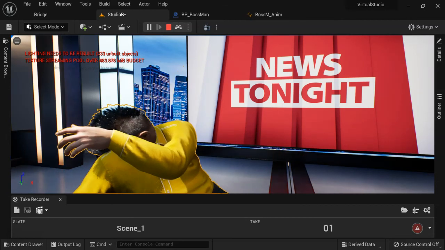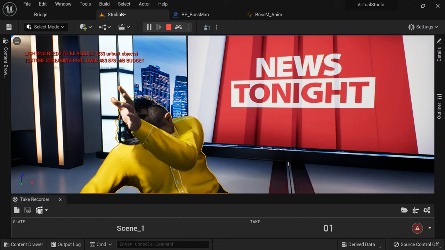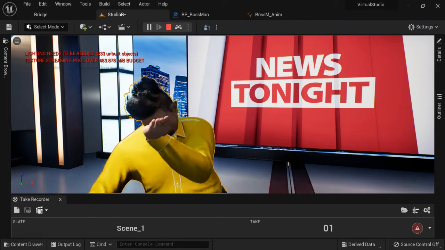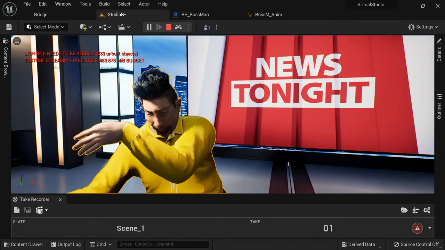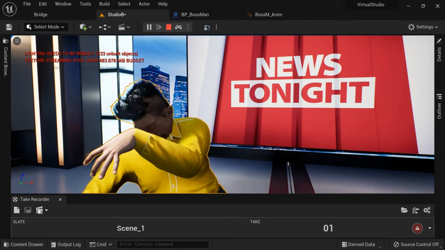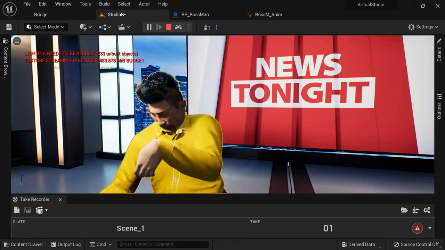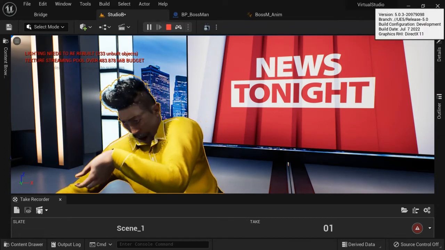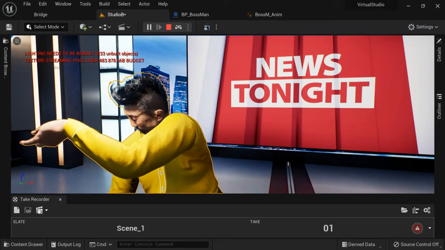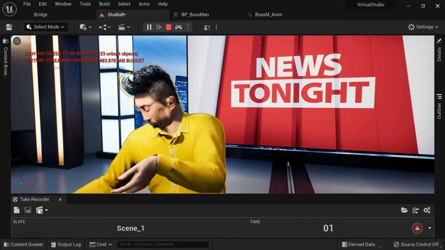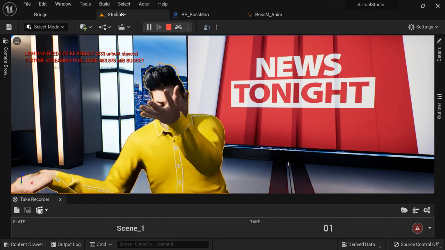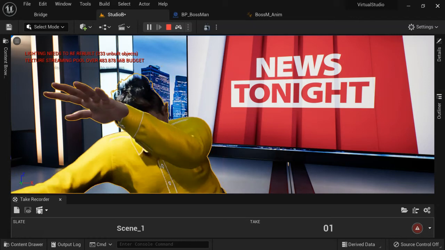Yeah, the microphone was in the way, I think. So it's trying to detect my microphone. It's also detecting my keyboard and mouse. So let's just move my keyboard and mouse out the way. And there we go. So that's it.